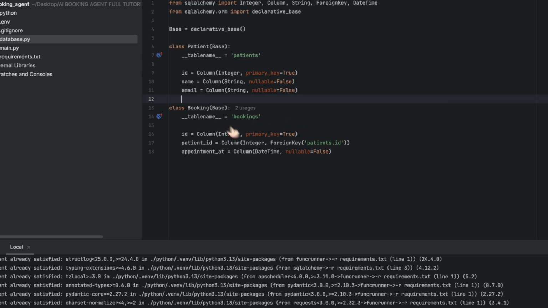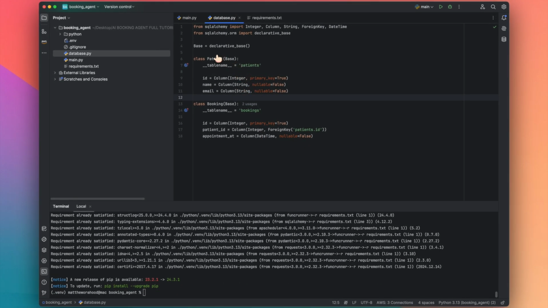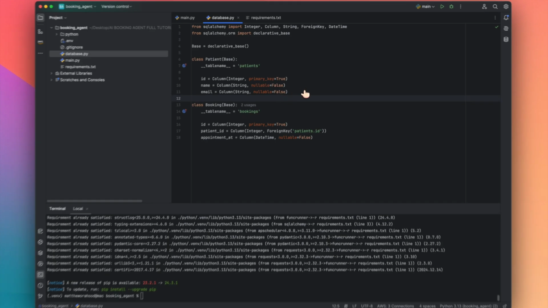Now, we want to create the relationship between these two models so that we can call on the patient record if we are given a booking, or we can get all the bookings for a patient if we have the patient record on hand, right?